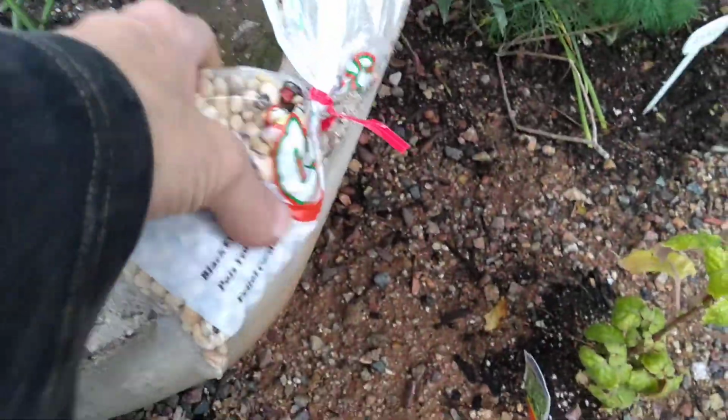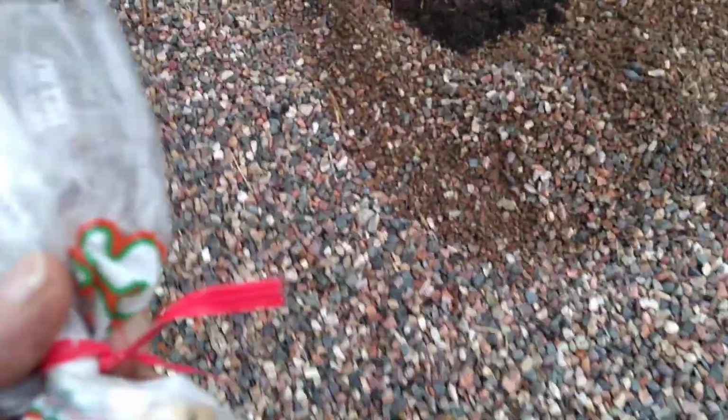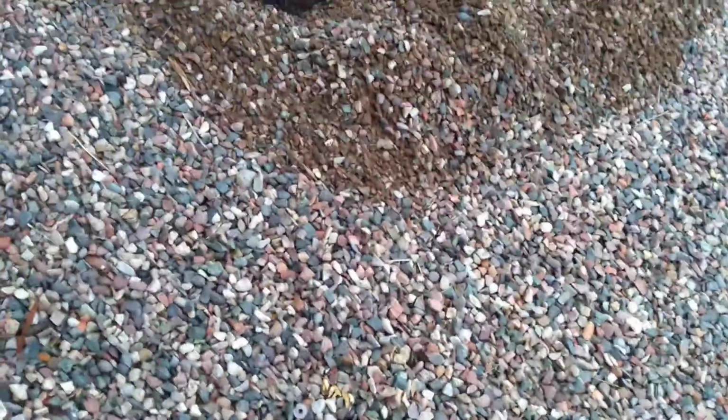I wanted to plant some more black-eyed peas because they did so good in my yard before. So what I did, I bought some black-eyed peas at, I think it was the dollar store, the 99-cent store. But it's only like $1. And I've used some of it to cook with.